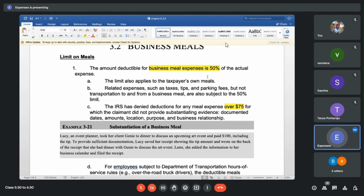So if you do not put it in the proper place, software doesn't understand. Right? There's no such high level of AI going there in the software. You go in the others and you put that as interest expense, $5,000. Software doesn't understand all that. Software will just think that this is some kind of other expense. It will not read that this other expense is actually related to interest. No, it will not do all that. I think we should have software which goes up to that level, but unfortunately right now they have limitations. So what we should do is, if we know the rules, we should go ahead and put them in the specific category.